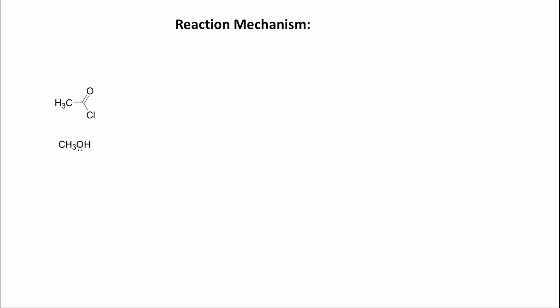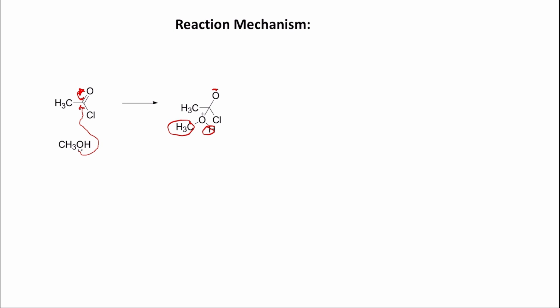So let's say that we have a reaction between ethanoyl chloride and methanol. The first step is that the oxygen, the nucleophile of the alcohol, will attack this electron-deficient carbonyl carbon, and the two electrons of the double bond between the carbon and oxygen will go towards the oxygen. Then you will end up here with the tetrahedral intermediate, with the oxygen having a negative charge because of these two electrons which move to the oxygen, and the alcohol that has been added. Now the oxygen has a positive charge because it still has the hydrogen and the methyl attached to it.